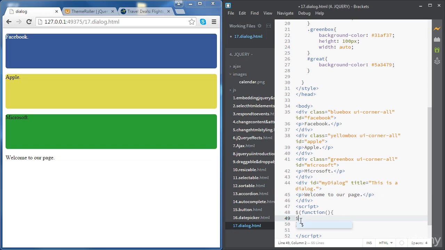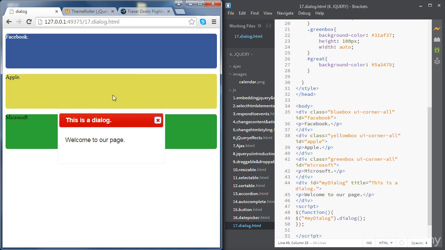First, let's access the containing div using its ID, which is my dialog, and the method we need to use here is dialog. I'm not going to be using any options or parameters at the moment. Let's refresh the page, and we can see our dialog there. That's the title, this is what we put in the title, and that's the content, that's our paragraph.